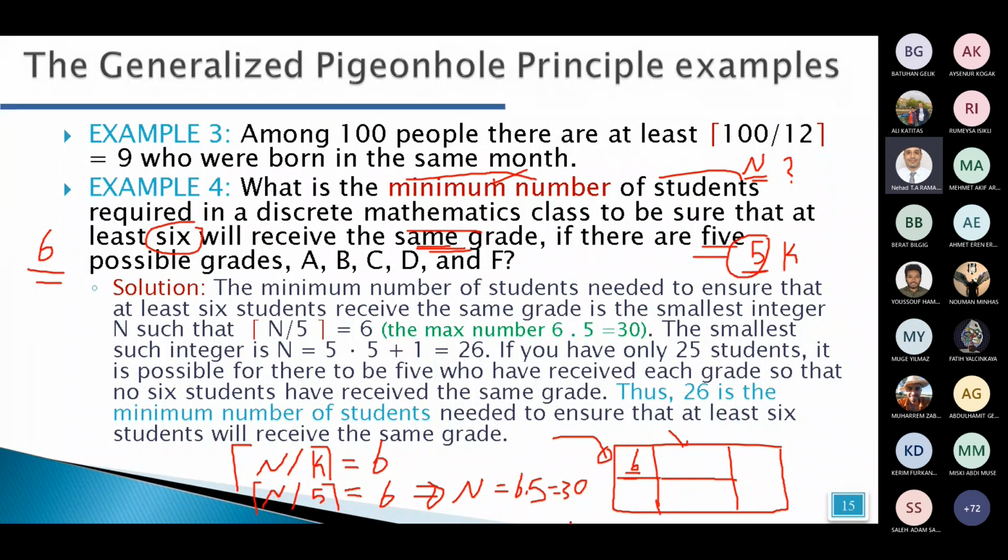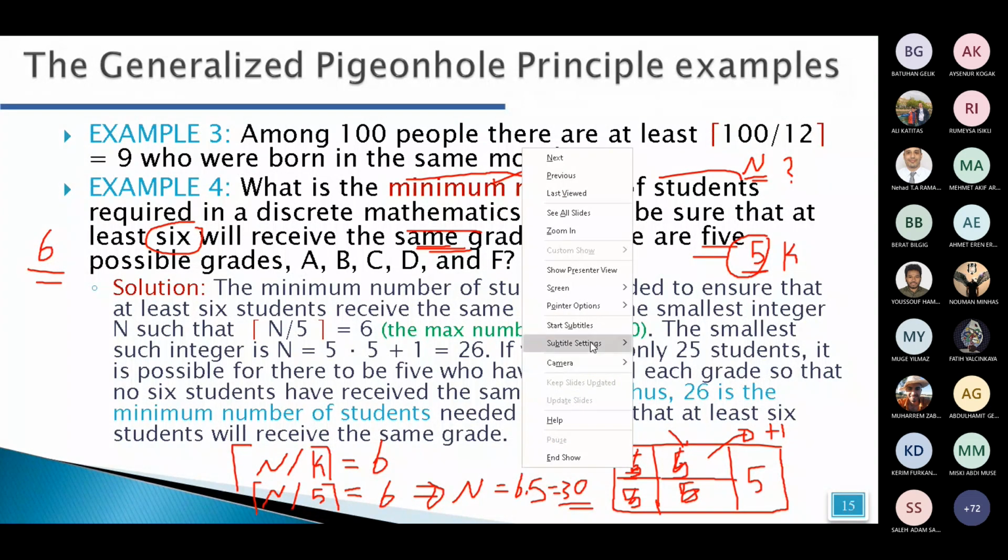No, it's not correct. This is actually the maximum number. Like this, you are sure that each one will have 6, but we need the minimum number. So to think about this idea, we need each hole to have 5 to get the minimum number of students. And then after calculating this, we need one to have 6, so plus 1. So the idea is like this.